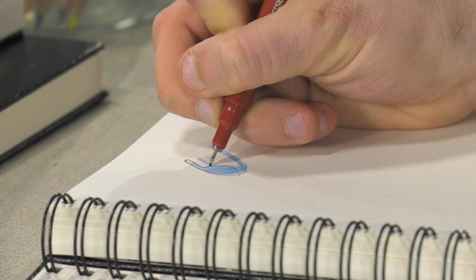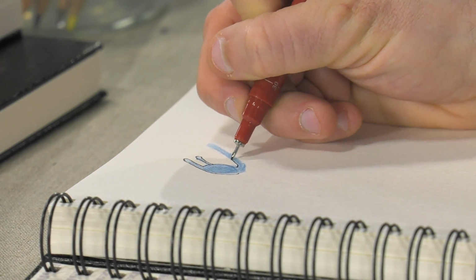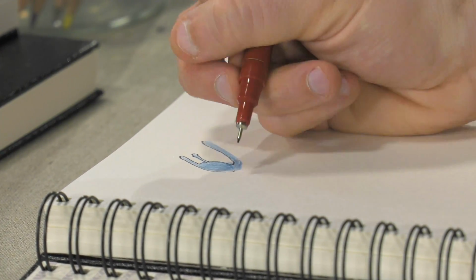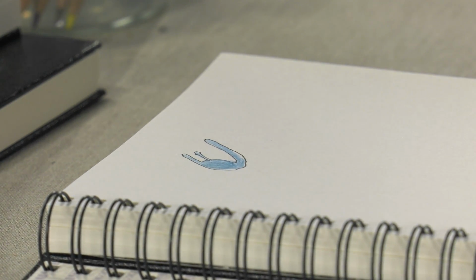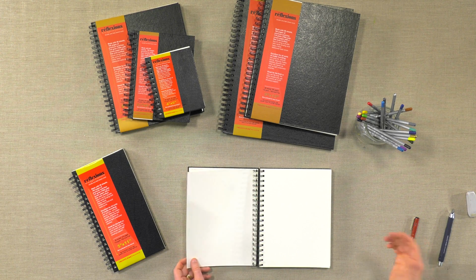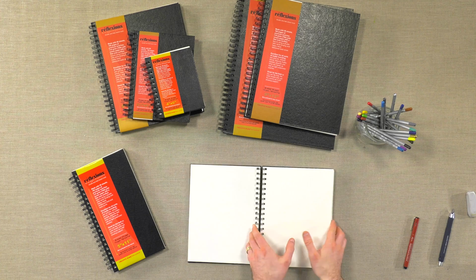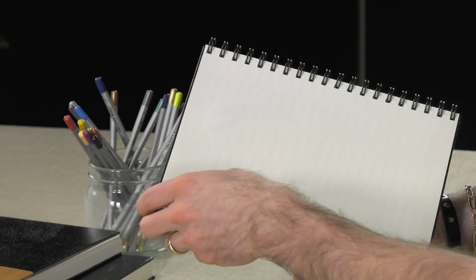If you're going to work on both sides of the paper, I would recommend using strictly dry media. When you get into ink, it's likely to leave to the other side a little bit, if you don't want to see it through. But it actually did a fairly good job not popping through too much. So you have that option depending on how thick you work.